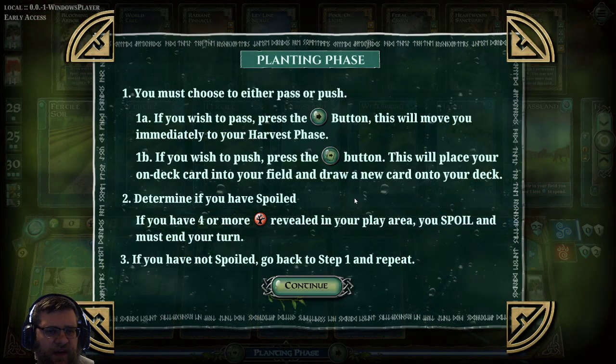Okay, let's read this again. Planting phase. You must choose to either pass or push. If you wish to pass, press the forward button, and this will move you immediately to your harvest phase. If you wish to push, press the card button. This will place your on-deck card into your field and draw a new card onto your deck. Determine if you have spoiled. If you have 4 or more spoiled revealed in your play area, you spoil and must end your turn. If you have not spoiled, go back to step 1 and repeat.